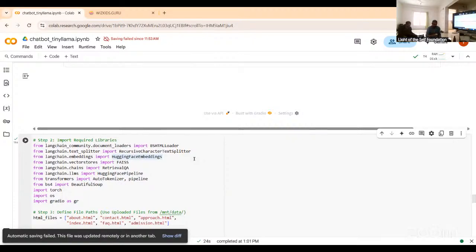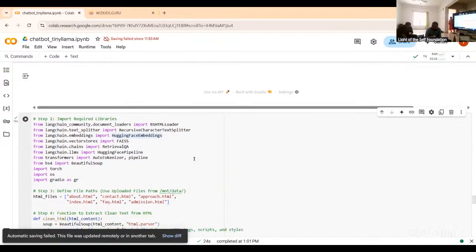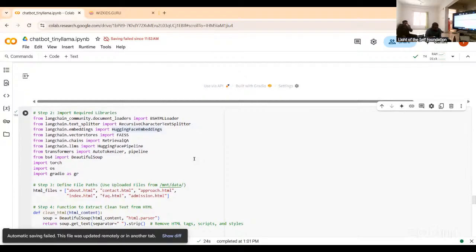Yes, now we can. This is the chatbot I made using the Tiny Llama model.